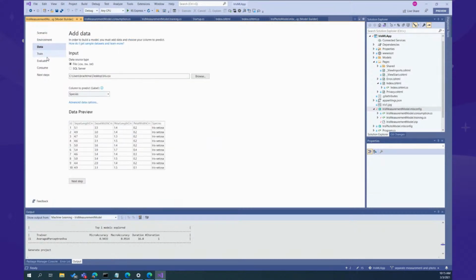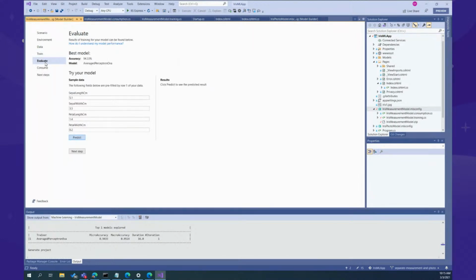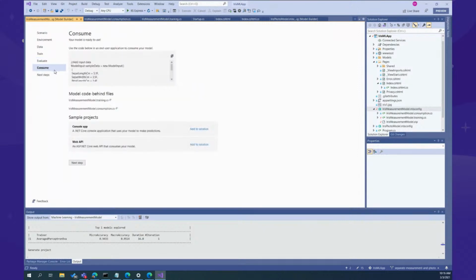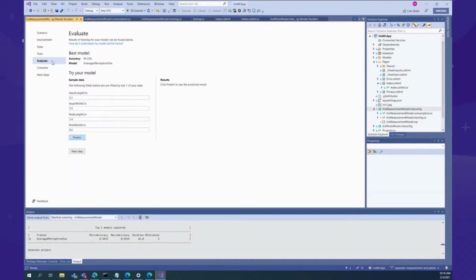So previously, Model Builder did not have any sort of state, and if you wanted to close out of Model Builder and then come back, you would have to restart everything. And you can imagine if you spent lots of time training and you wanted to go back and use the UI to evaluate, or any sort of save state, you'd have to restart. That can be really frustrating. So now we have this sort of reentrancy, config-based training.